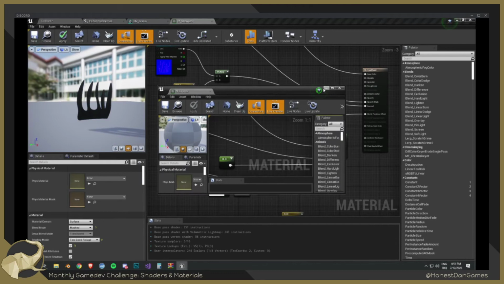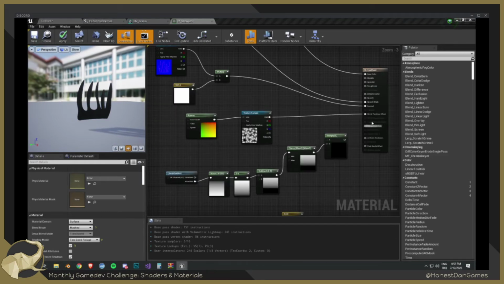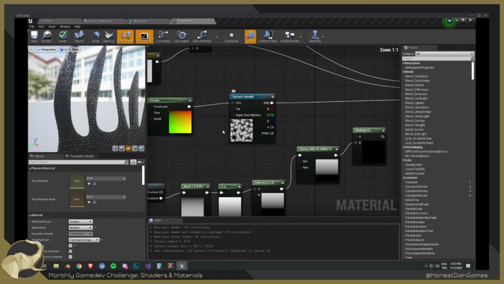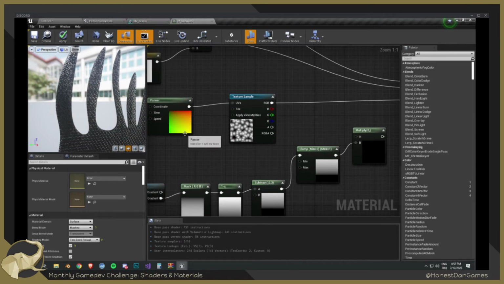Is that the way to think about it? Yeah. Okay. So you could custom design your own noise to have more control over the way that it moves. Yes, definitely. The trick here is to have smooth gradients in your noise so it doesn't stutter. This is too fast.